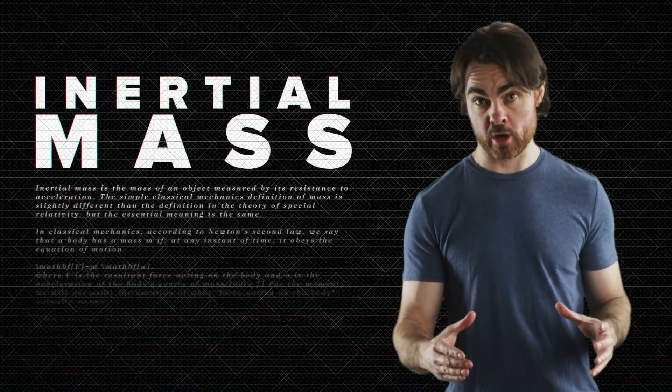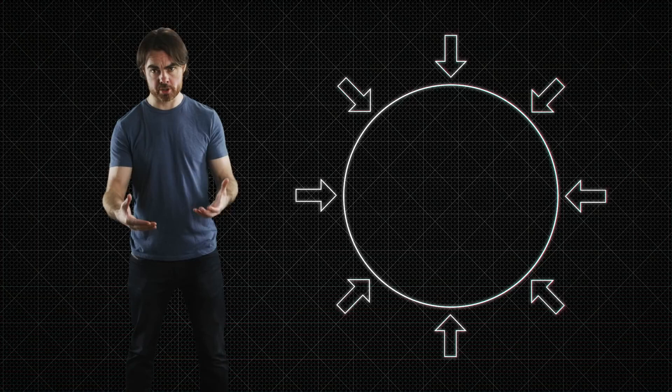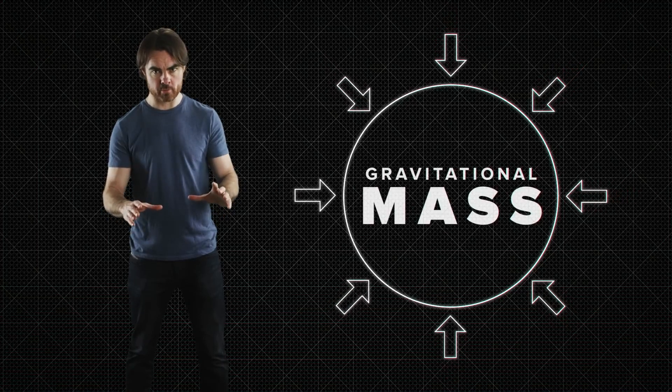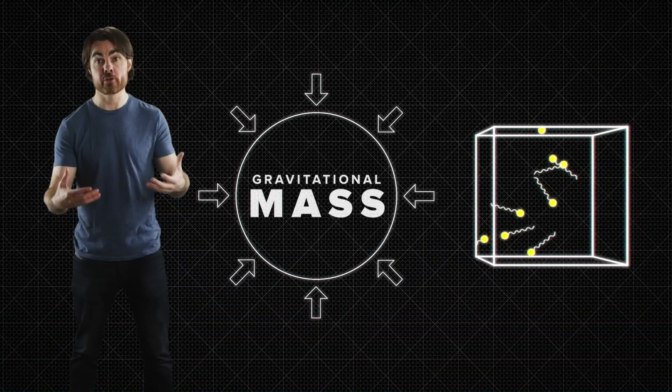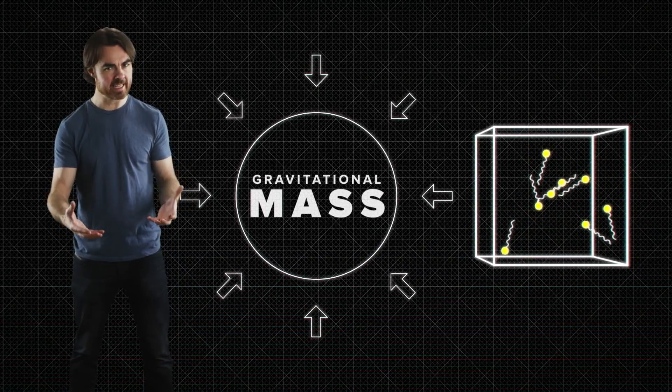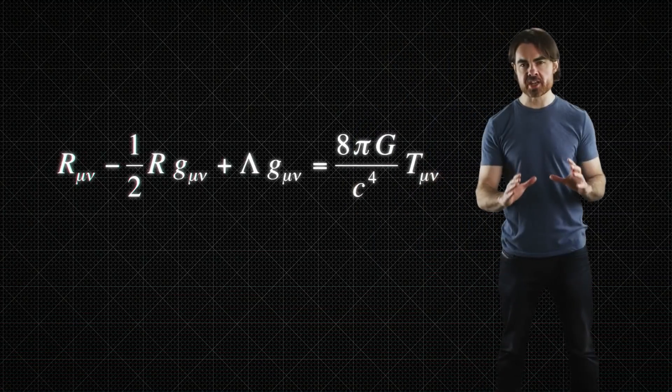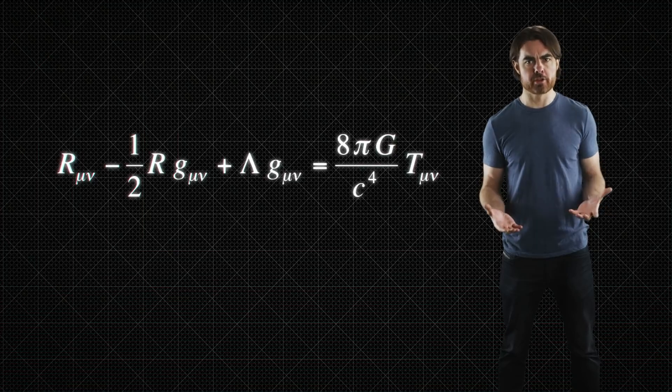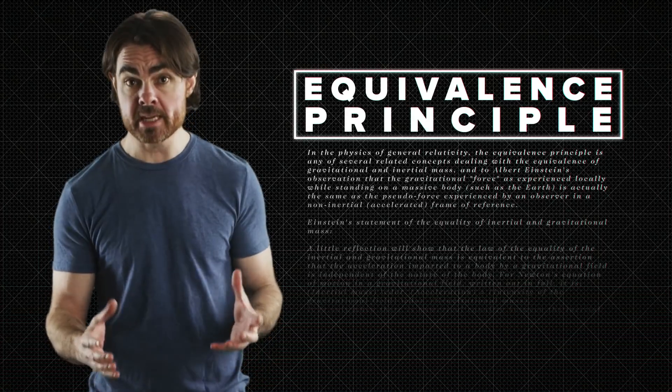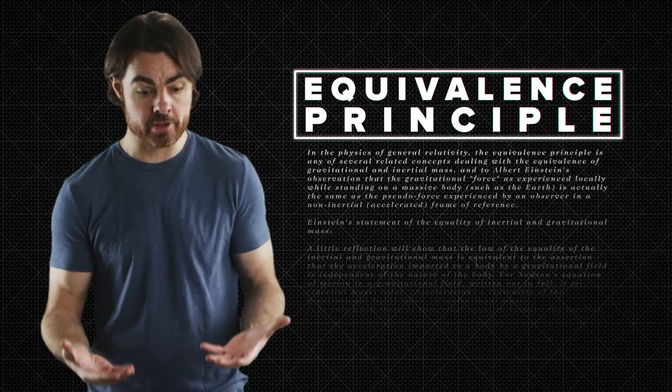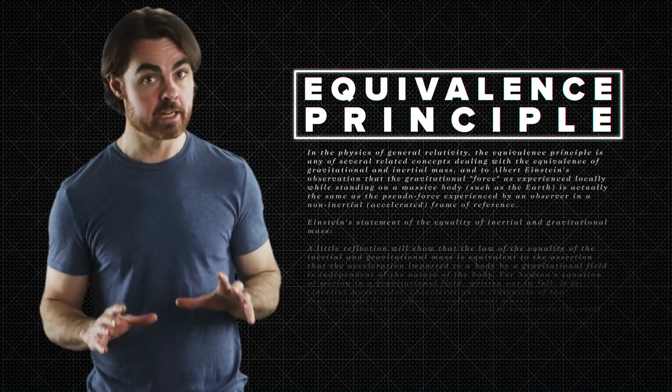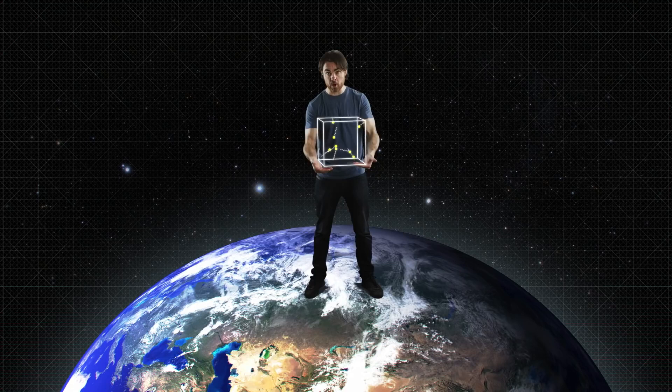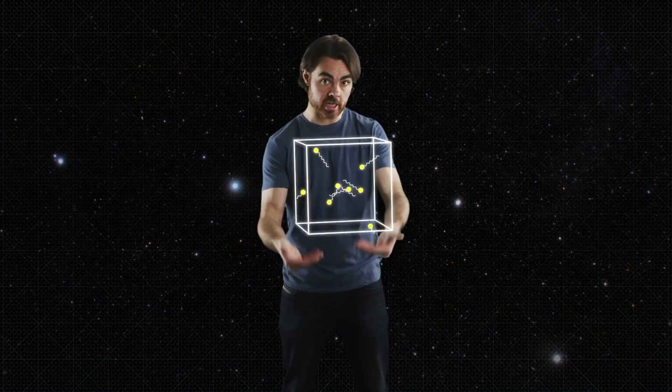But we can't talk about mass without talking about gravity. Massive objects exert and respond to the force of gravity. They have what we call gravitational mass. But how does the inertial mass of our photon box end up translating to gravitational mass? Once we accept Einstein's description of space-time as described by general relativity, it's not so surprising that the photon box feels the pull of gravity. The equivalence principle tells us that the feeling of being accelerated out in space is fundamentally the same thing as the feeling of weight in a gravitational field. Holding up our photon box against Earth's surface gravity has to be just as hard as trying to accelerate it at 1g in empty space.